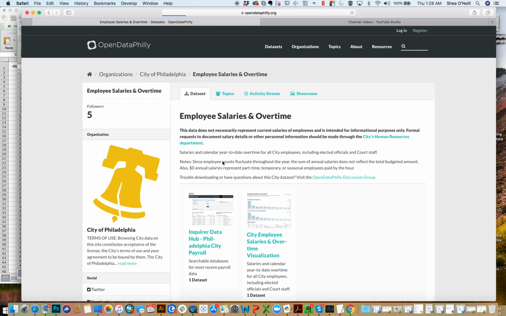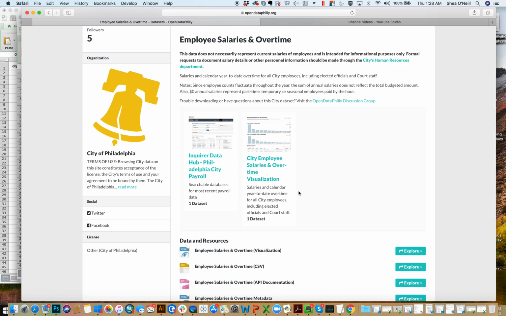And so in that instance, if I were to go to this one category, budget and finance, I find this cool thing here called employee salaries and overtime, which effectively lets me know, for each of the positions in the city of Philadelphia, what they make, how that changed over the year, how much each city representative makes, how does it vary by department. So it's just a cool way to see how municipal government balances payroll in Philly. And theoretically, you could take this data and compare it to other cities as well for an analysis.